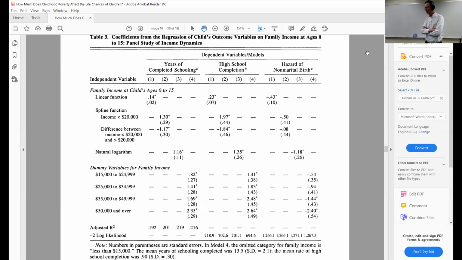And you end up with this estimate of 0.14 with a standard error of 0.02. All right, and that ratio is well in excess of what it takes to be statistically significant at the 1% level, the 0.001 level. So it's a highly significant variable in a statistical sense.